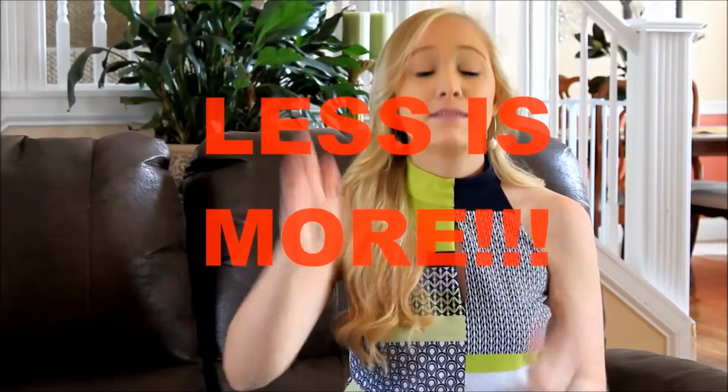So the first tip I want to give you guys is less is more. I cannot stress this enough. I got all of these supplies and all these different things and I was just putting it all on there and it was way too much, and then finally I met a nurse and she taught me how to put it on, and less is more.